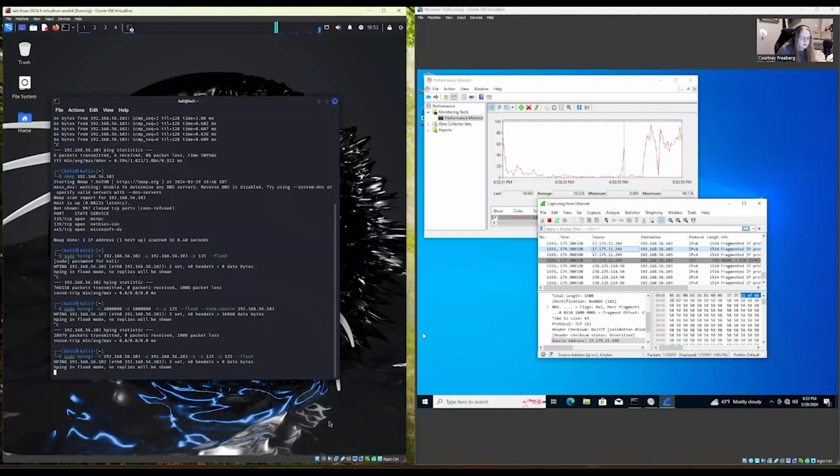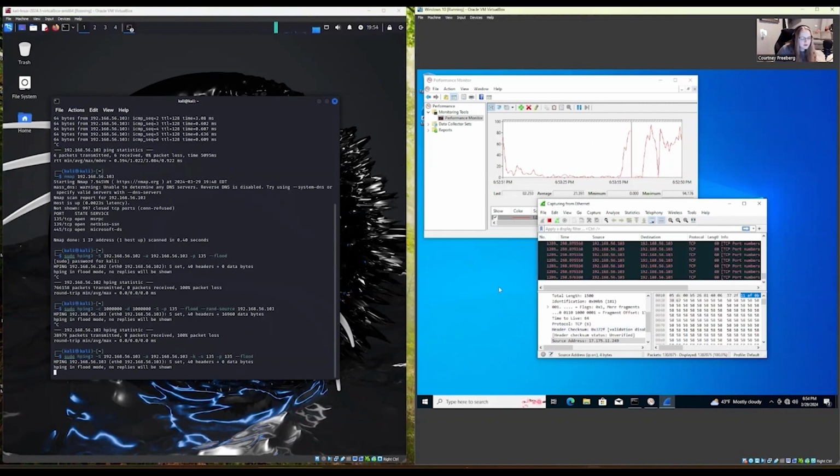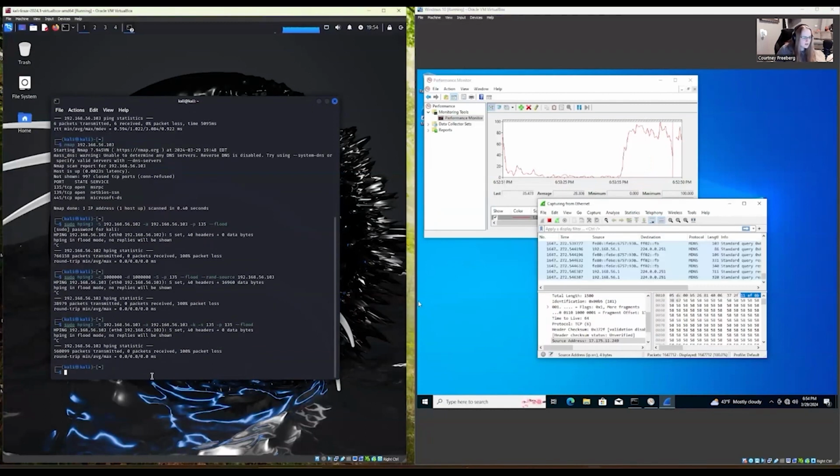And then as this goes through, you're going to see skyrocketing again. On the performance monitor, you're going to see tons of packets coming through. And with this attack, if you have multiple computers coming in at once, that will possibly freeze and crash the computer. Overall, this is what they're trying to do with a DDoS attack.